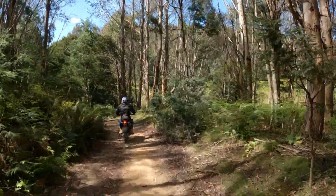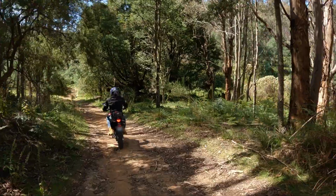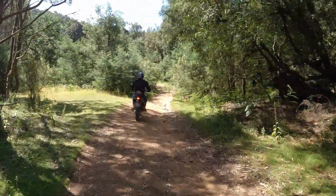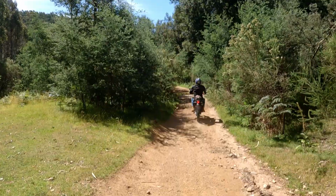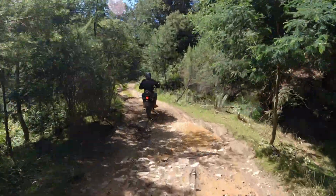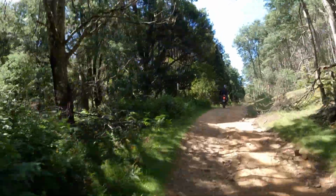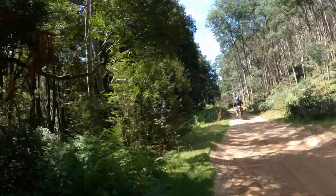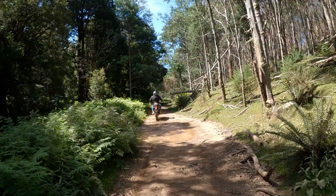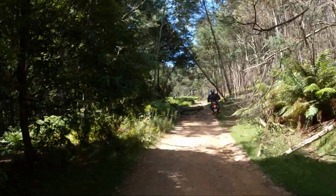The back road or the back track into St Columba Falls comes off Nicholas Road. It's only a few kilometres long, this little track. It's just pretty. It follows a stream along, and near the far end you can get some views of St Columba Falls before you get to the main car park that comes in from the Pyengana direction. It's a nice track. There's some big old pine trees in there.